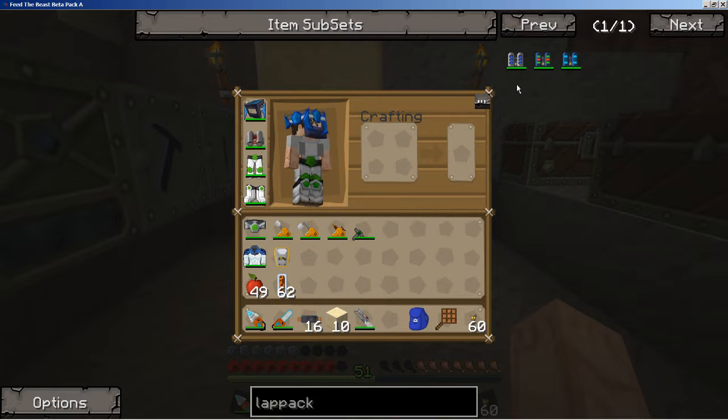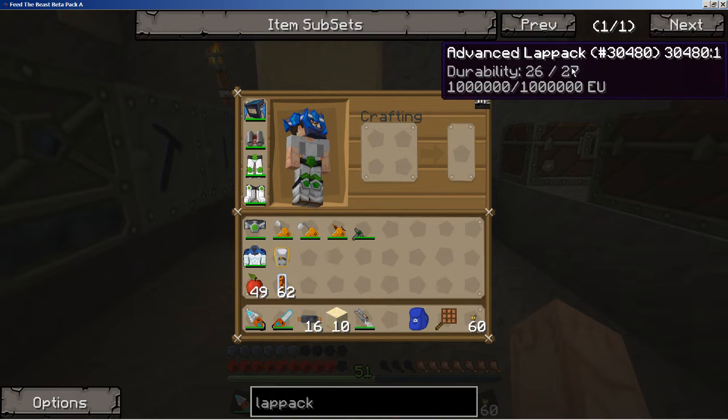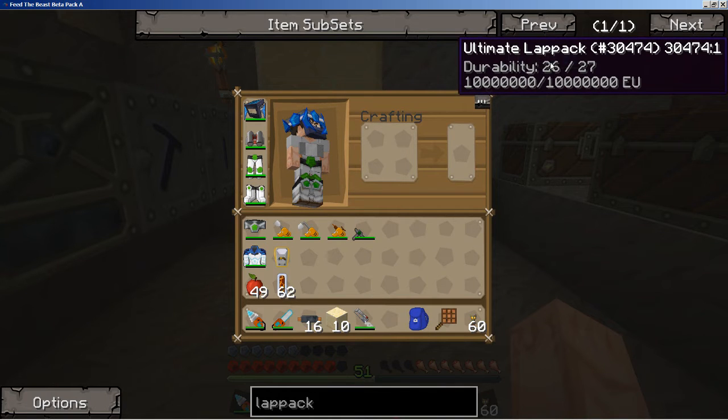So the lap pack is the next step up from the battery pack, and then you can get into things like the advanced lap pack, which holds 1 million EU, and the ultimate lap pack, which holds 10 million EU. It's basically like walking around with an MFSU strapped to your back. So there's definitely solutions to be running around in the field.